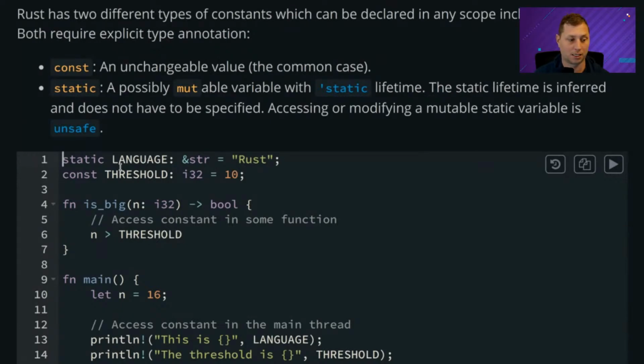A static variable will only exist once in memory, whereas a constant will be copied into every location that it's needed, which sounds like a strange thing to do until you think about the different ways that these keywords are used, because they facilitate different use cases.